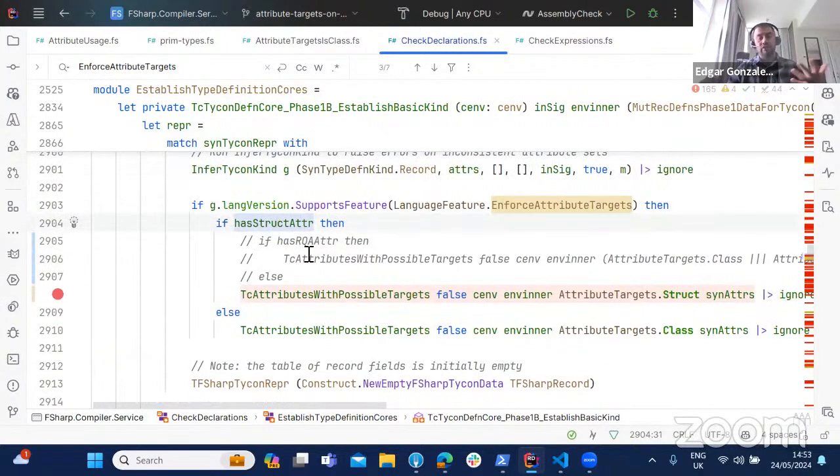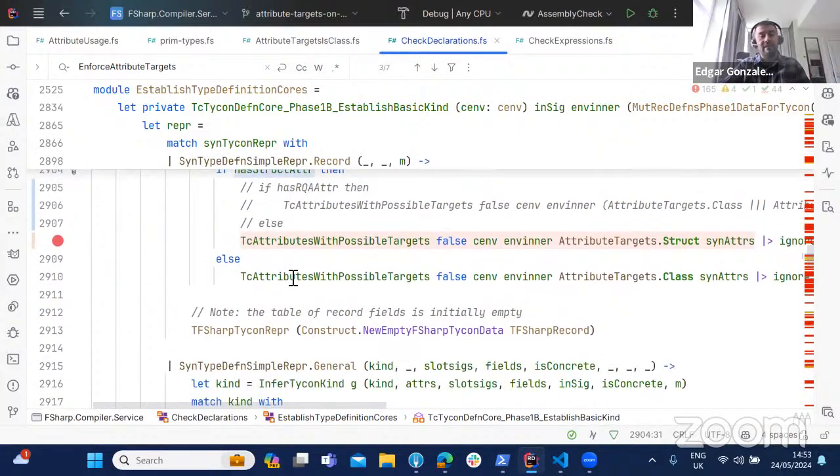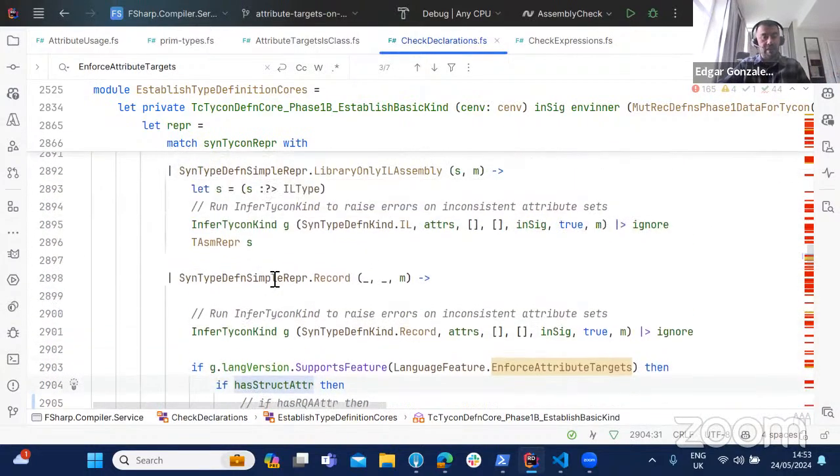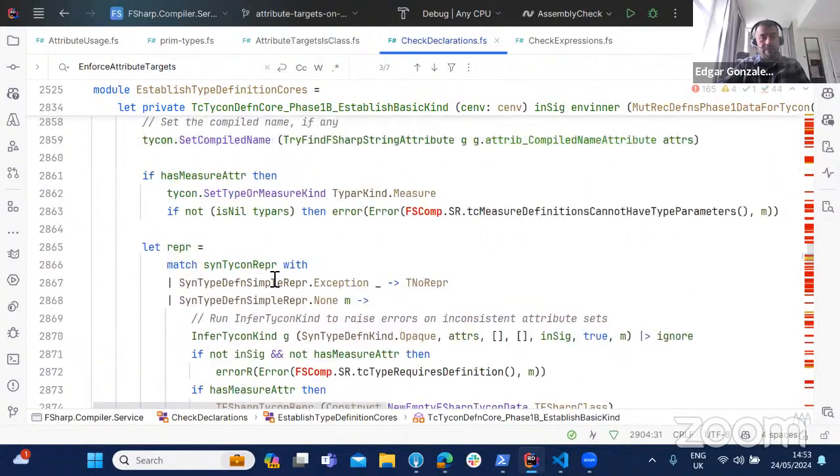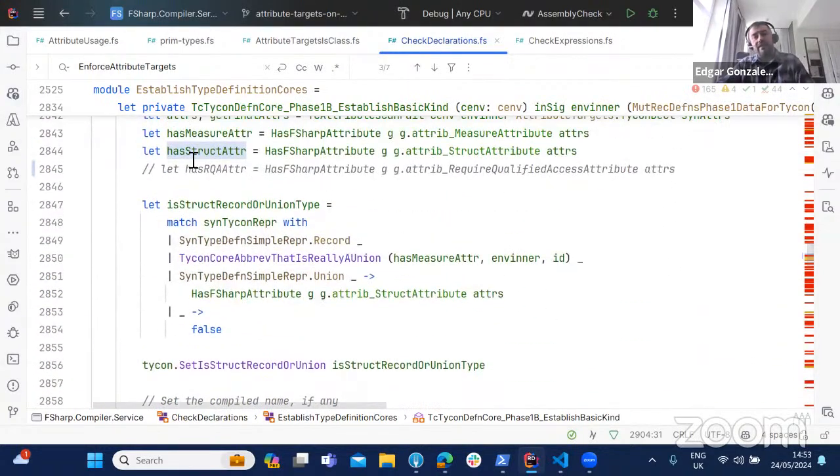Because in my opinion, it shouldn't matter, but it is affecting the check in our case. So let's do the easy way first, which is to check for the required qualified access attribute.